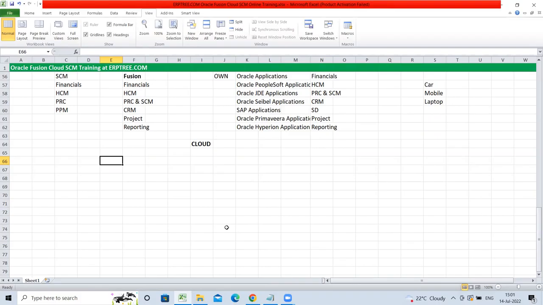Say, for example, one company wants to use Oracle Fusion applications like financials, HCM and SCM. They want to use these three product families to manage the relevant business process data.